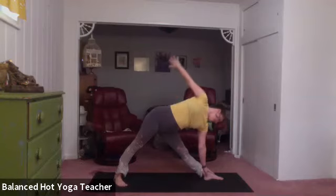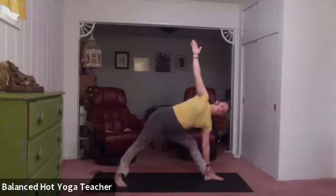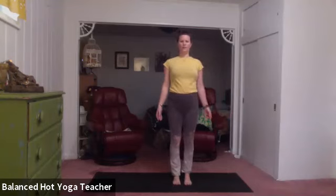When you're ready to come out, lift your right arm up, bend your front knee, push down through your feet, lift your belly and crotch muscles up, and then inhale and come up. Keep breathing. Turn your toes. If you need a little break from the wide-footed stance, you can come back to the middle, pause, take a breath.